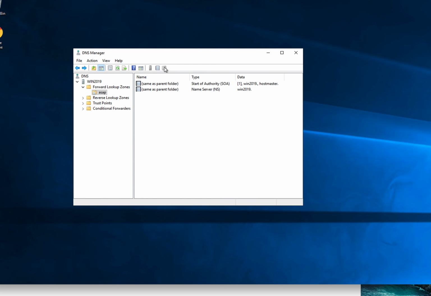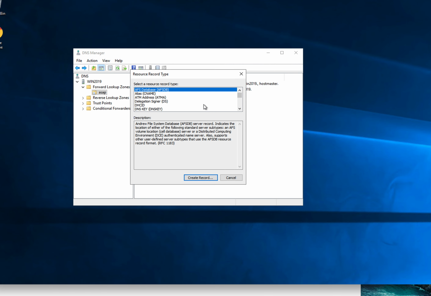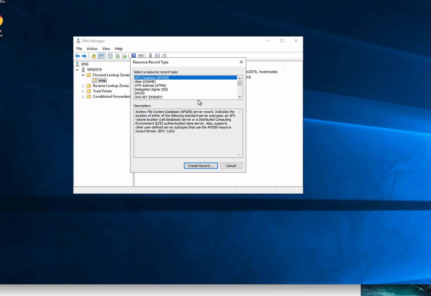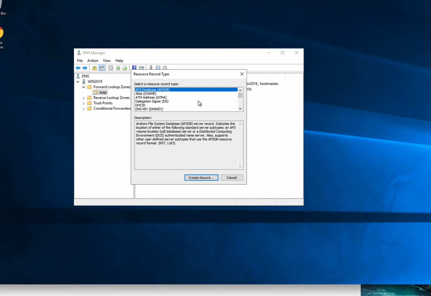Refresh, export. Okay, a new record. DNS key. I just want to put like an A record in here. Okay, what can I do here? Database. There's the host. Okay, right there.